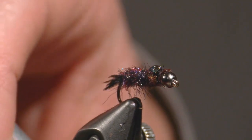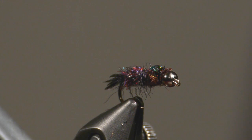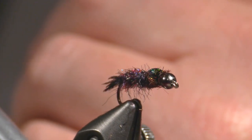But that's the Elk Liver Nymph. Smaller sizes, it can imitate a mahogany dun or an amaletus, something like that. But I use it as kind of a general attractor nymph, and works like gangbusters on a lot of water. You'll notice this has that purple and black color to it, and that's a very, very popular color with a lot of flies these days, particularly because we know a lot more about trout, one of it being that purple and blue. Those are colors that they can't necessarily see from a long distance, but what they can see is they can see this basically in lower light conditions, and so late at night or at dusk.